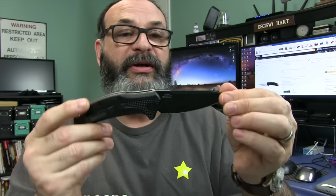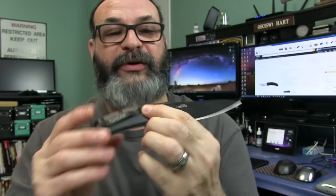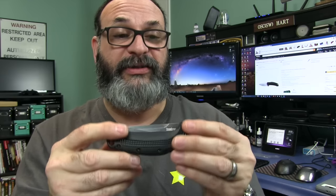I think this is a great knife. It's lightweight, would make an awesome EDC as long as people don't get too excited about assisted openers. That's the one thing. It's flying out there, so if you're around people that are sensitive to knives just popping out, this one might scare them. But I really like this a lot. I don't think there's a torsion bar in this, so you really can't get rid of that assisted opening function, so it's there permanently.